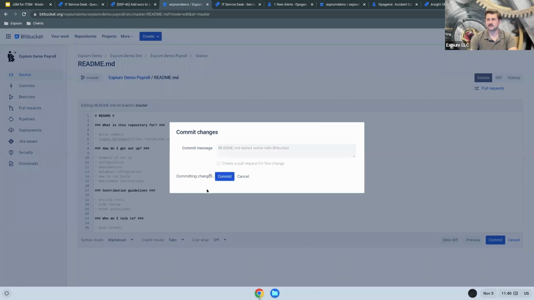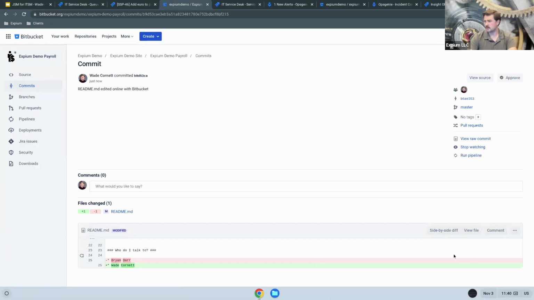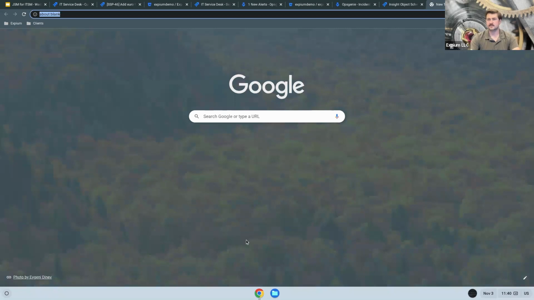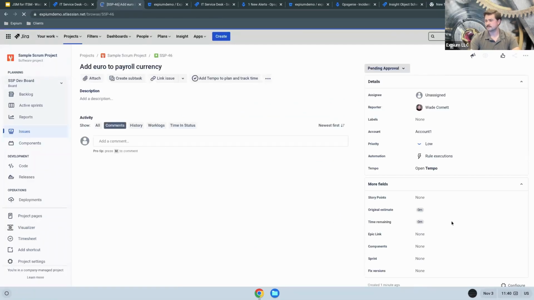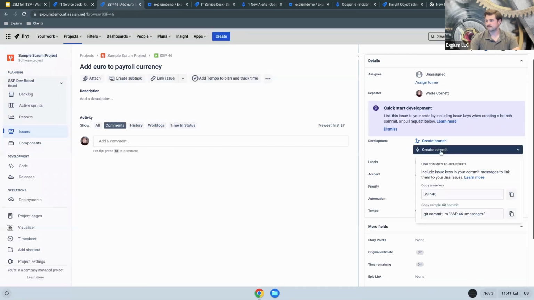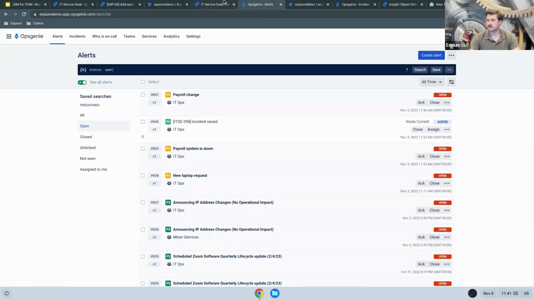And we're actually going to commit these changes. All right, so let's see if our automation actually worked. So if I come back to my ticket and I refresh my screen. Doesn't look, and I was a little bit worried about that.